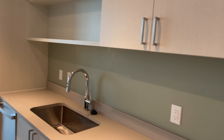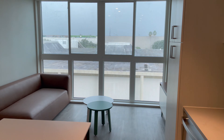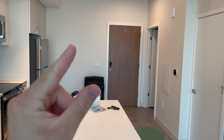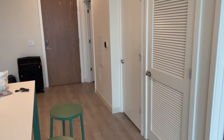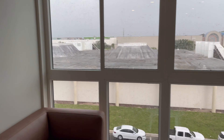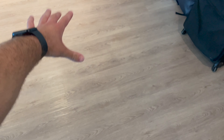This apartment is going to have a lot of changes done to it. The first thing I'm going to do is change out these handles — I'm going to make them black. I'm not crazy about the silver; it looks fine but it's not what I'm going for. I'm also thinking about changing the color of these walls to a dark gray or black. Black might be a little too harsh, but I really like dark spaces and I think it would look super nice. I'll make this accent wall a darker color as well.